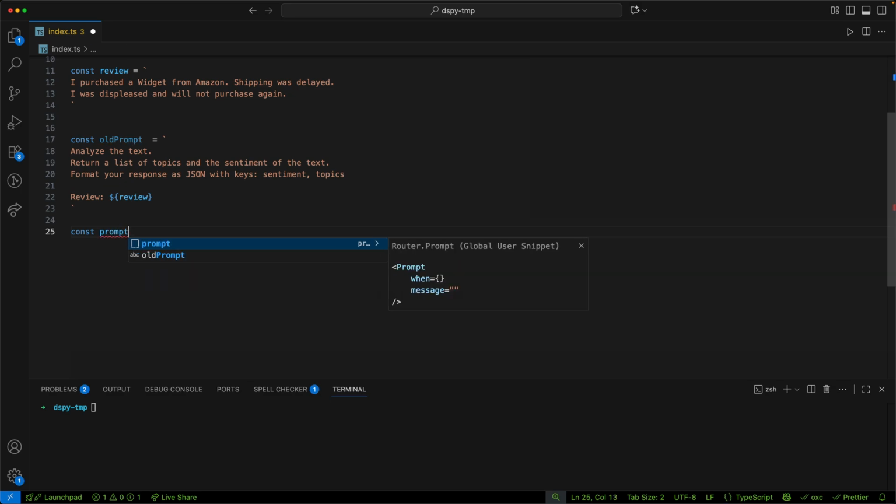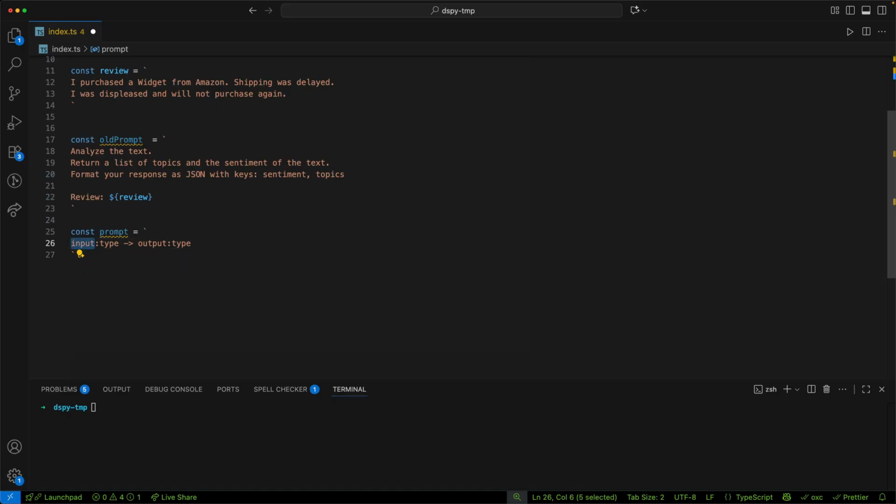And create our new prompt here. It's going to be a string. And the way DSPy works is we have inputs that can have types. And then we delimit that from our outputs with this skinny arrow. So we'll say output, and it has a type. And that's kind of how it works.